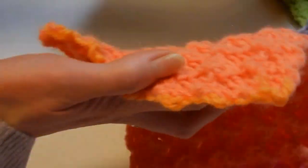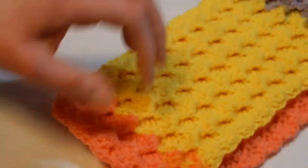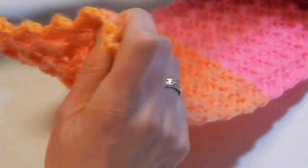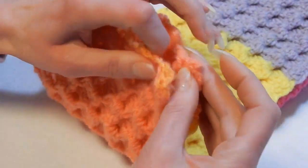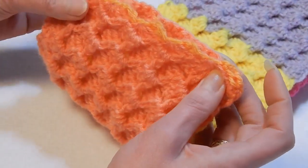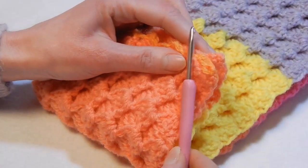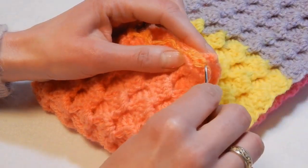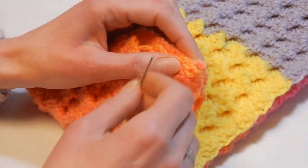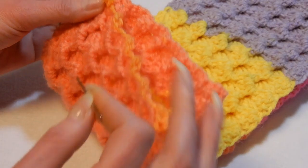So I want to transform this into a cowl. So you're gonna take the sides, each side, you're gonna put them equal here, like so, and then use whichever you feel comfortable with, a crochet hook to close, or the tapestry needle, and you're gonna go into the corner here, and you're gonna start sewing together until you reach the other end, and that's about it.